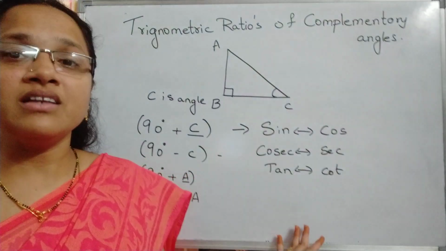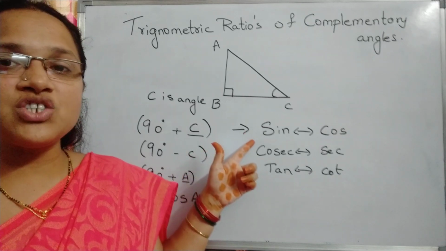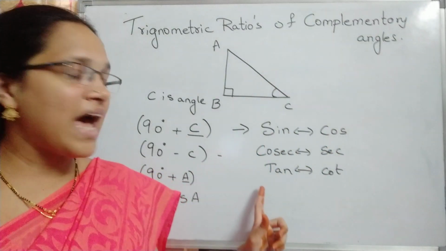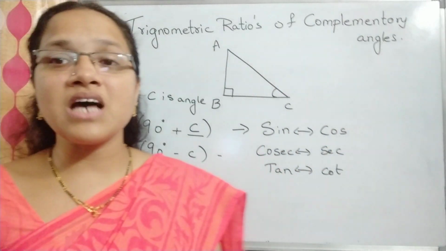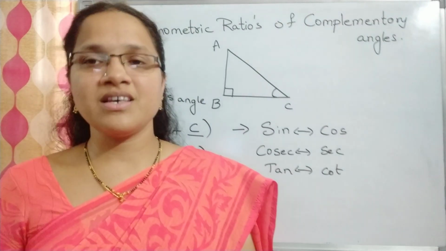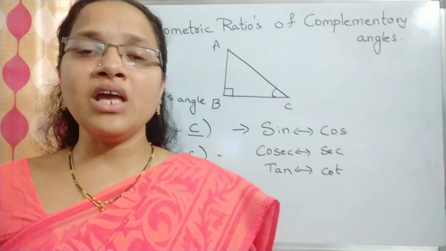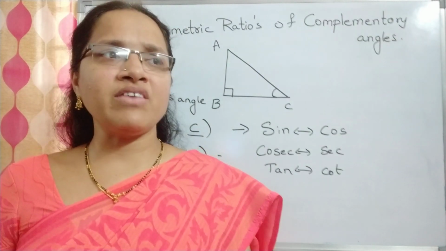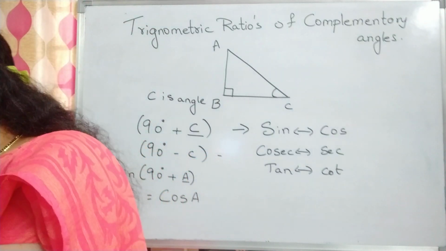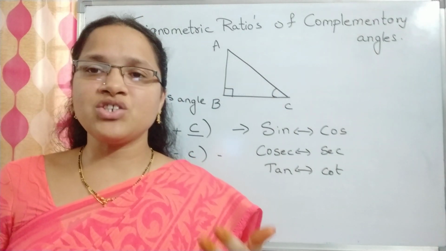Did you understand that these are called complementary angles, where near 90 degrees you can change sine to cos and cos to sine, cosec to secant and secant to cosec, tan to cot and cot to tan? This is how the angle changes for you. Did you understand this, children? Yes. Now let us go to exercise 3 in our next video, where we will take 2 or 3 examples with these angles, so that it becomes easy for you to understand, children.